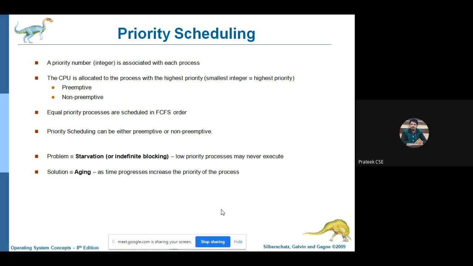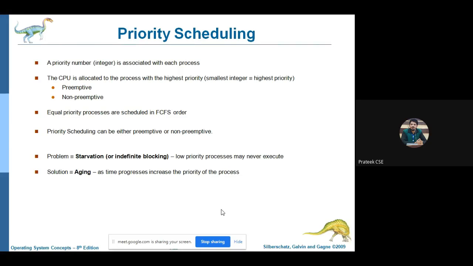And the solution for this starvation is known as aging. So aging is the solution to starvation or indefinite blocking. In aging, we use a mechanism to increase the priority of the processes with respect to time. हम एक aging solution लगा सकते हैं कि हर एक मिनट के बाद या हर 10 सेकंड के बाद सभी प्रोसेसेस की प्रायोरिटी या उस प्रोसेस की प्रायोरिटी एक एक से इंक्रीज हो जाए, so that कुछ टाइम के बाद उस प्रोसेस को डेफिनेटली CPU एलोकेट हो जाए.